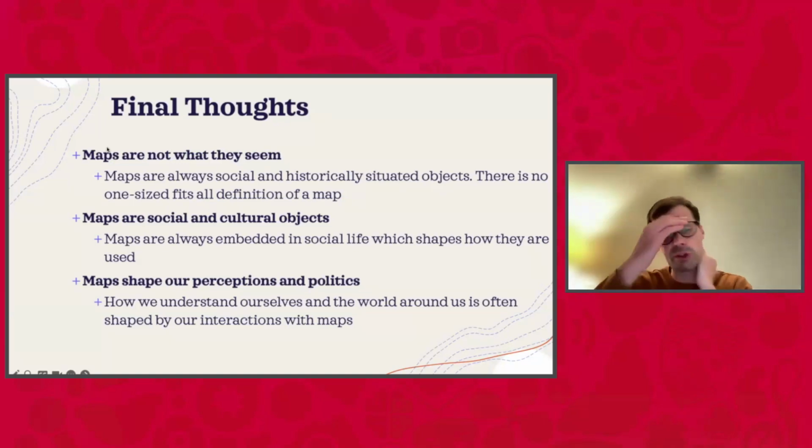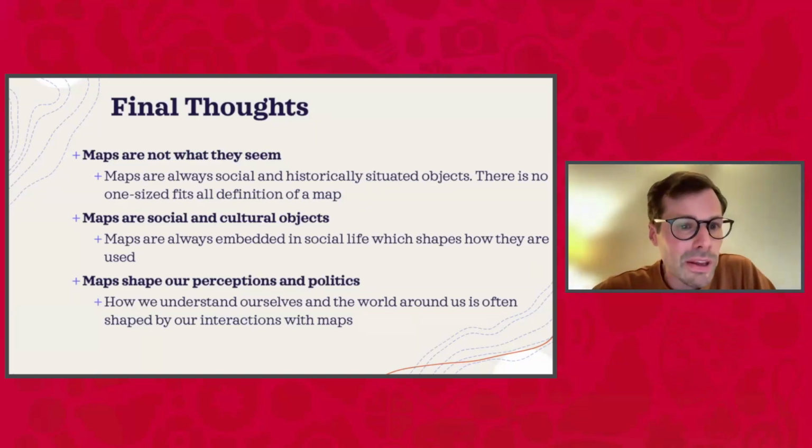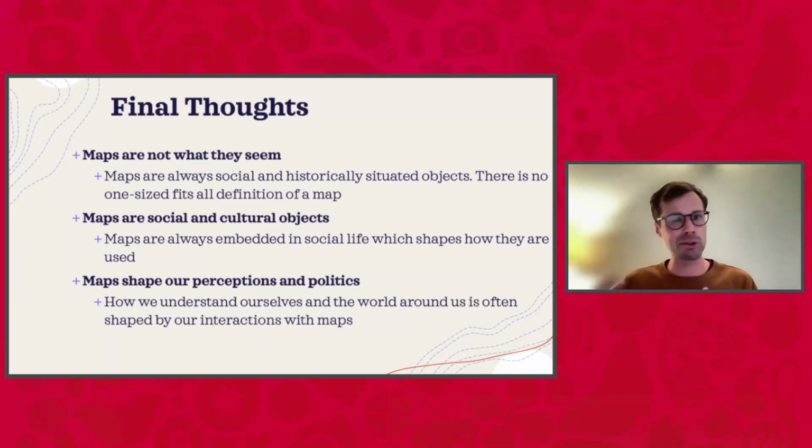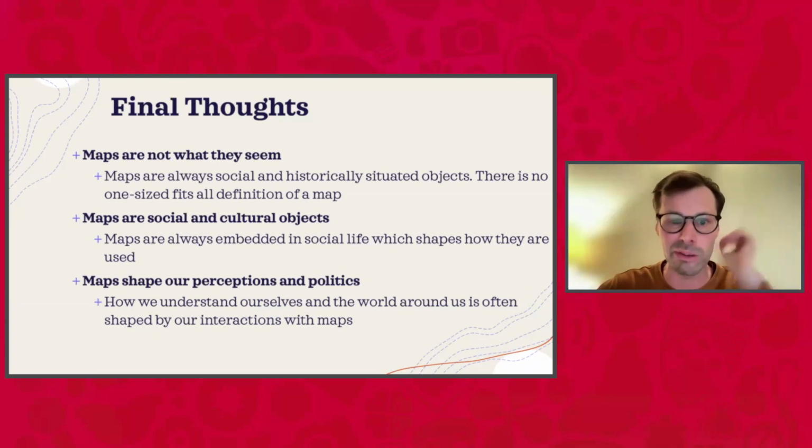Okay, so just to reiterate, and then it'd be great to get some Q&A from you. I'd argue that maps are not always what they seem. There's this idea that we have that maps should fit a cartographic ideal, which quite quickly falls apart when we think about other ways that people represent spaces and places, particularly outside of the European Anglo-American context.